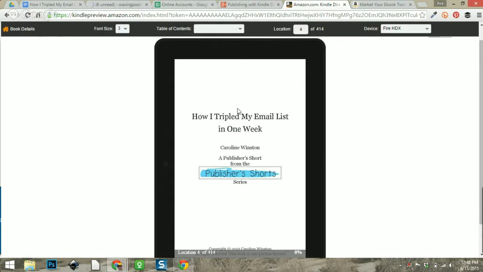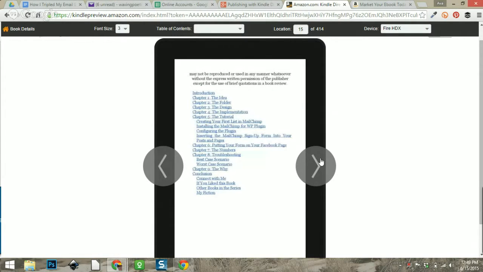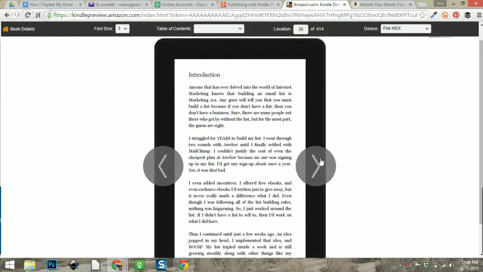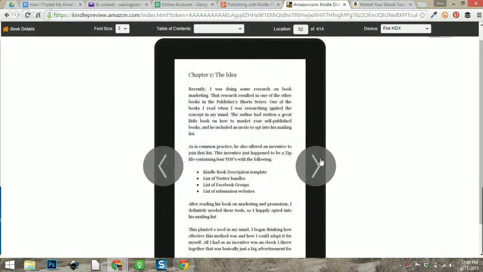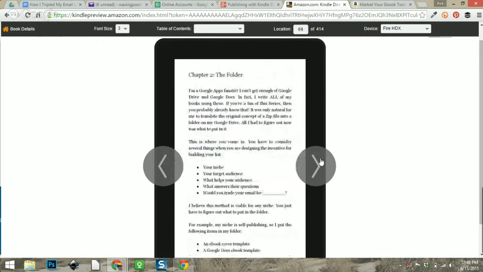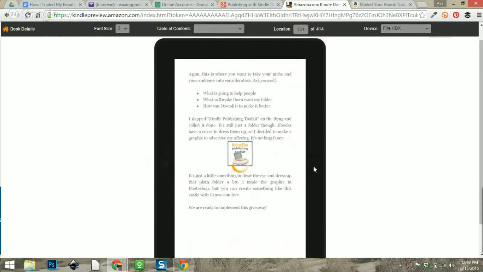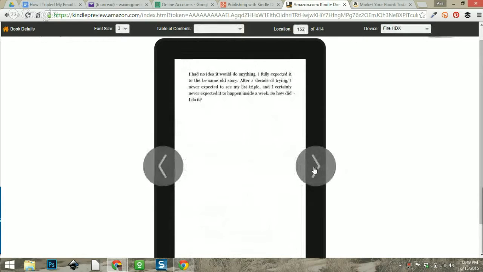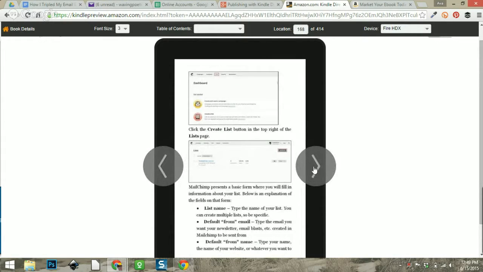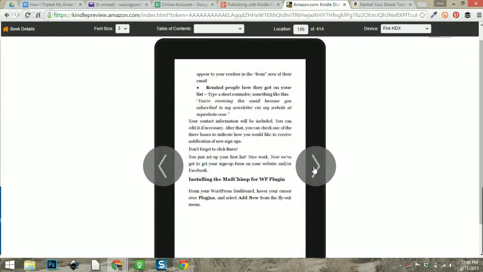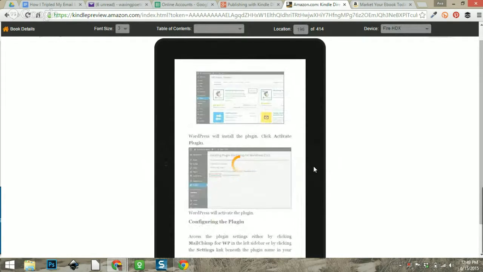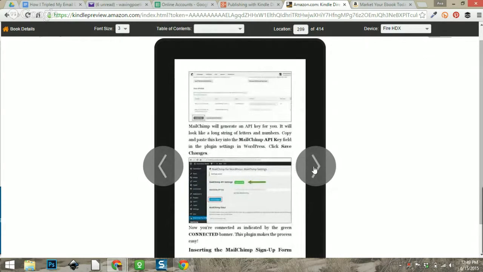So title page looks good. I finally learned not to make any of this stuff so big that it runs all around on the page. And then usually I just thumb through here a little bit and make sure all my page breaks are where they're supposed to be. Everything looks good. Keep going until I run into an image. Make sure that looks good. As you can see, this one looks pretty good. I don't have any problems with this. So I'm probably just going to go ahead and let this one go through. Looks pretty great.